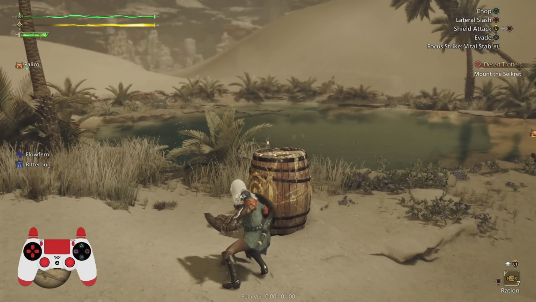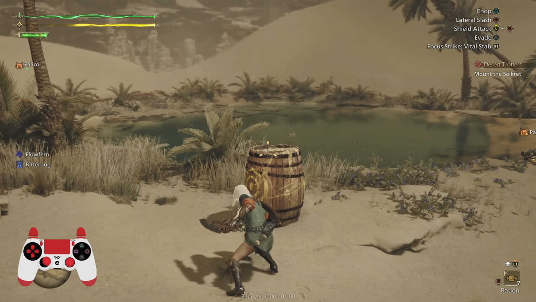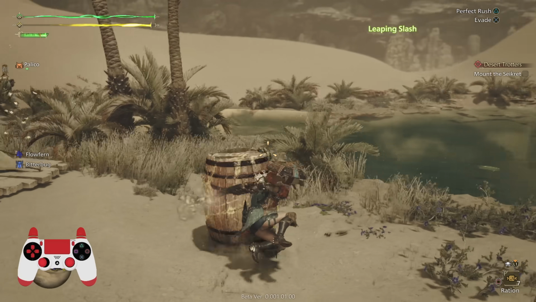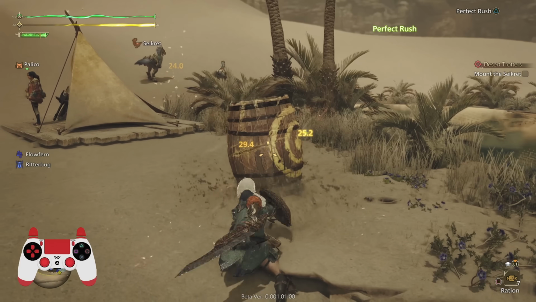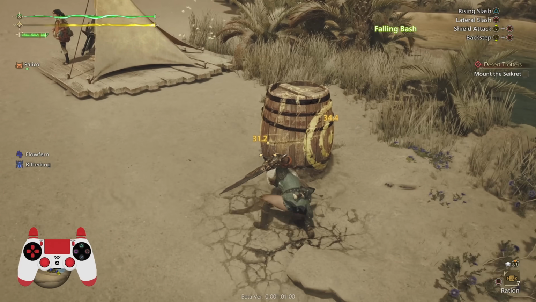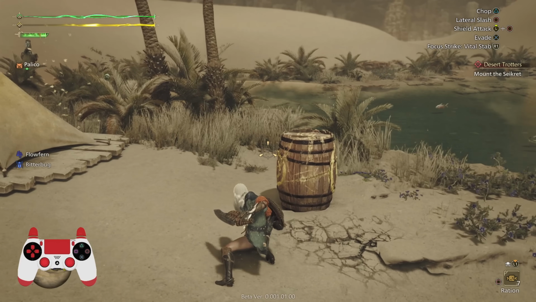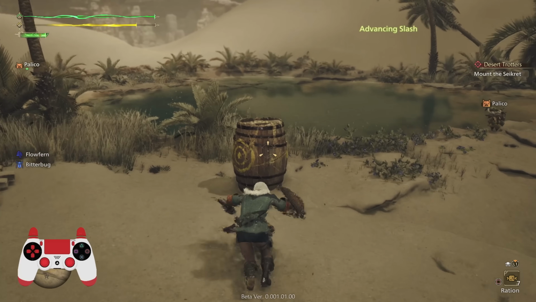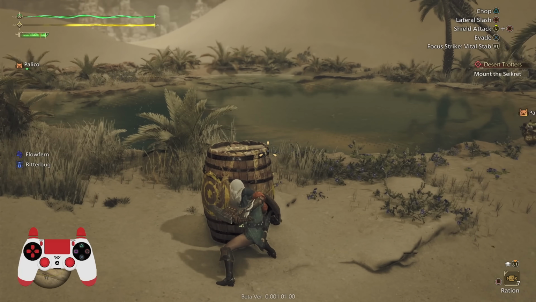Now another very important way for you to deal damage with the sword and shield is of course the perfect rush. This move was introduced in Iceborne and it is by far one of the coolest attacks that the sword and shield has, where it is essentially a timing minigame where you need to perfectly time each attack as you do it to increase the damage that you deal. The way that you get the perfect rush is after you do a backstep, you press triangle and circle before you get this advancing step.